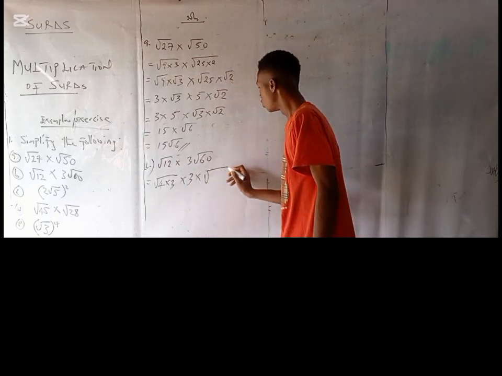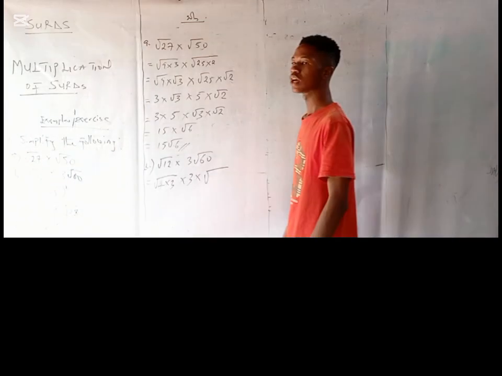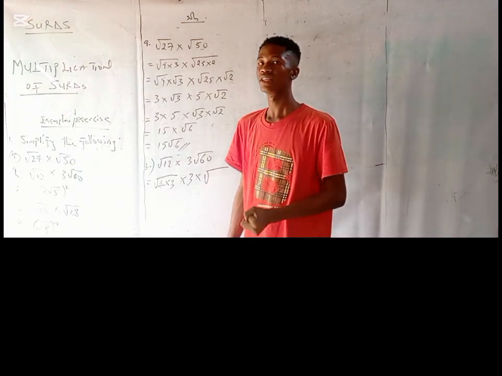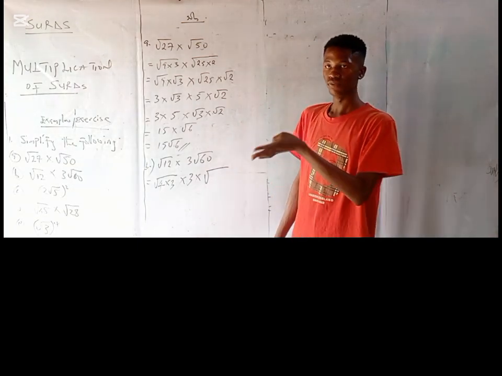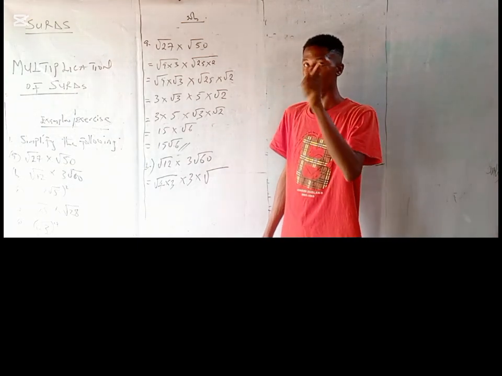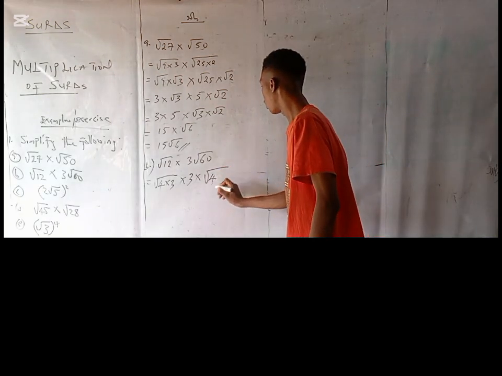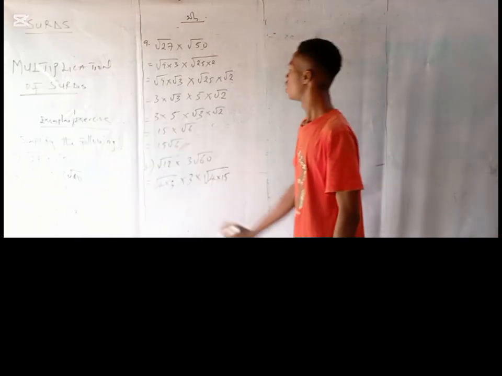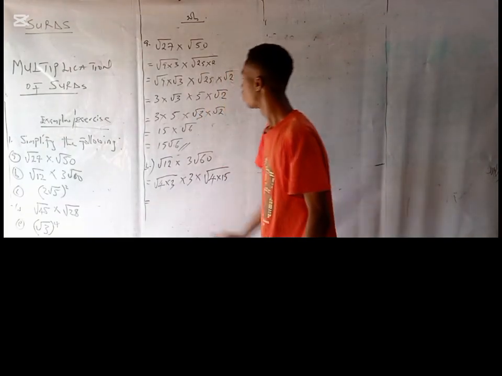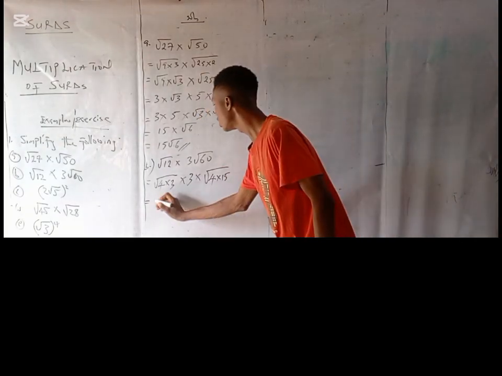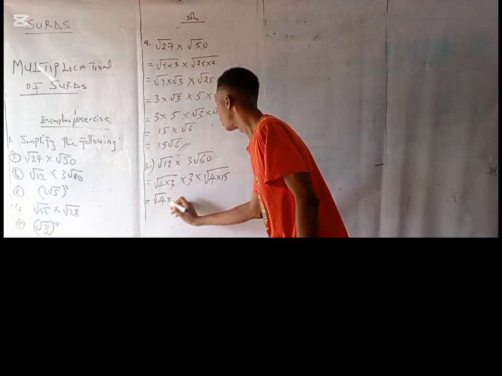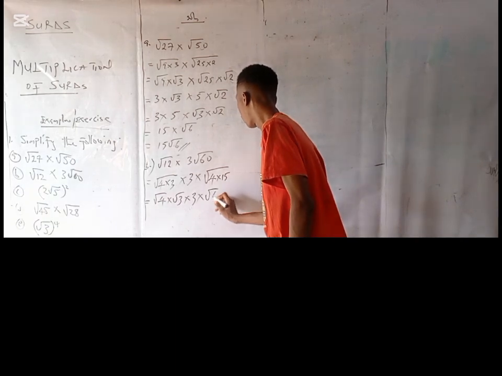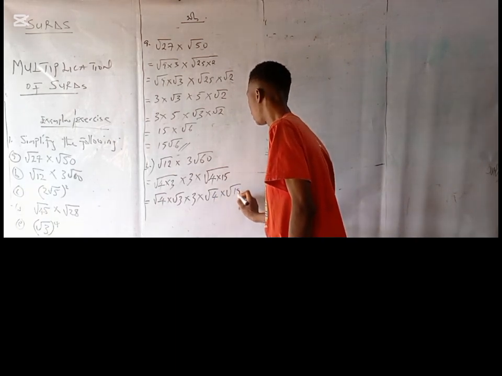Let's simplify root 60. The two numbers you multiply that will give us 60, one is a perfect square. So here now let's take 4 and 15. 15 times 4 is what? 60. So 4 is the perfect square. So say root 4 times 15. So what do we do? We separate now. We say root 4 times root 3, times 3, times root 4 times root 15.